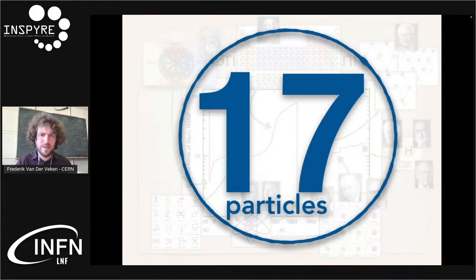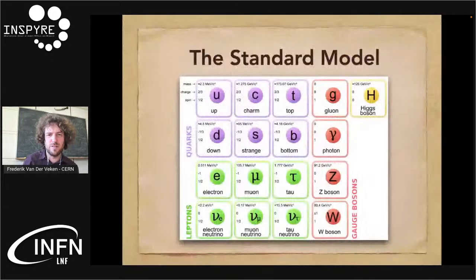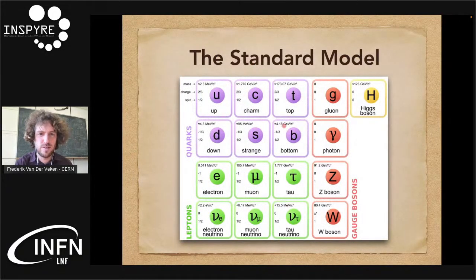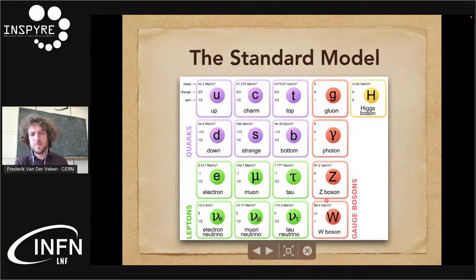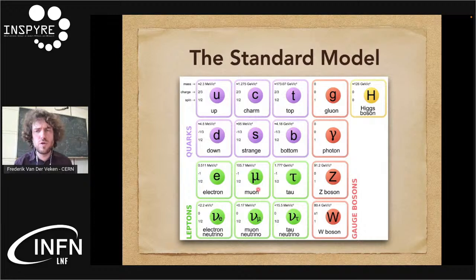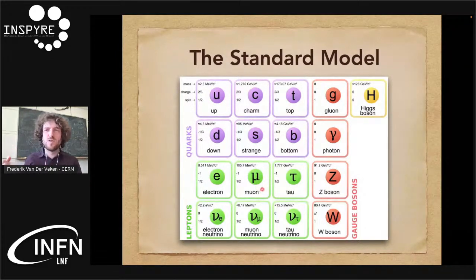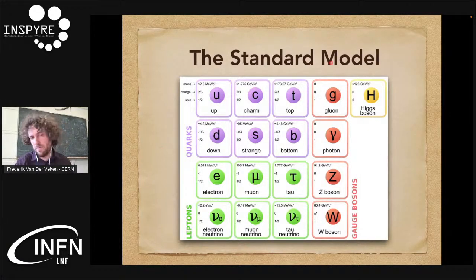That's what we today believe is the number of fundamental particles. More than 1, more than 2, but still less than infinite, right? So that's what we believe are the fundamental particles. These 17: we have some quarks, 6 of them. We have some leptons, 6 of them, so electron, muon, tau, and then neutrinos. We have force carriers: gluon, photon, the Z boson, W boson, and the Higgs boson. No gravity, because we don't know yet how to get gravity into this quantum mechanics. Then you can say, but there are also antiparticles, positron, antimuon. Yes, but we consider that the symmetry. We consider a positron just some kind of mirrored electron, so we don't count it as a fundamental particle. 17 fundamental particles.